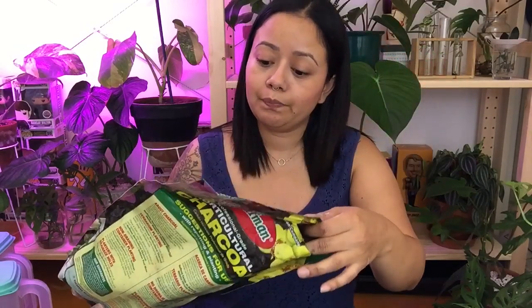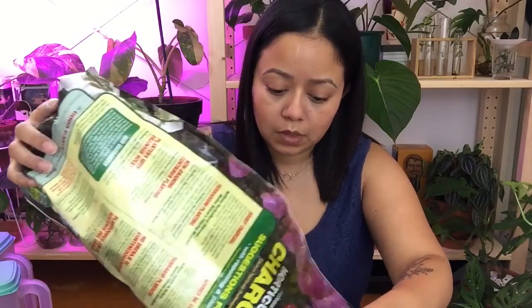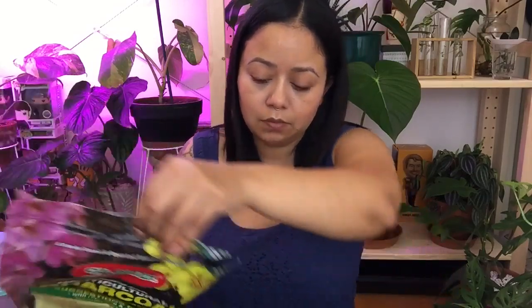I use this too. This is horticultural charcoal, and I just add a little bit of this.